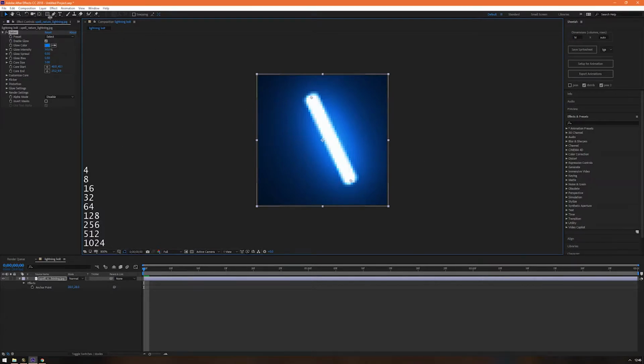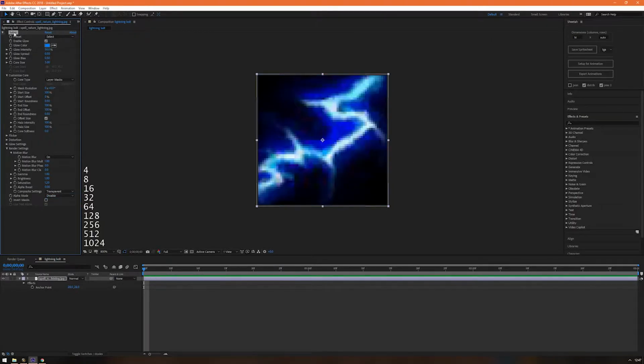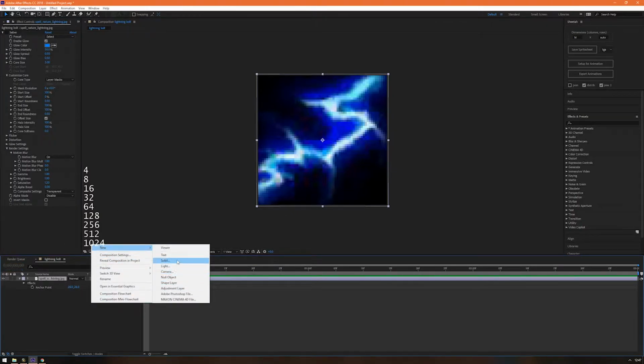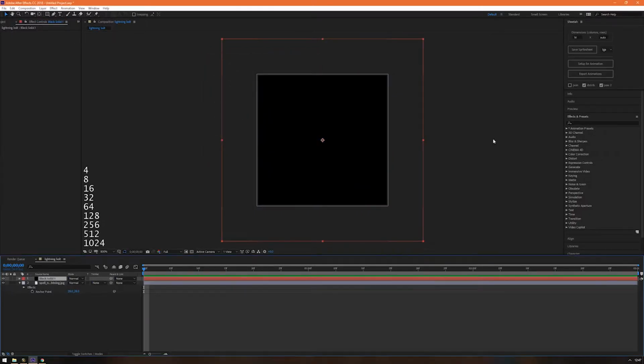So in my case, I'm going to go into custom core, and I don't want to use Saber. I want to use a layer mask. And then in my render settings, I'm going to make sure that the background is transparent. And then for now, we're just going to turn Saber off. In actual fact, I have done this completely wrong. I'm going to make a new solid. I'm going to make it a little bit bigger than the actual composition, just so I've got a bit of wiggle room.